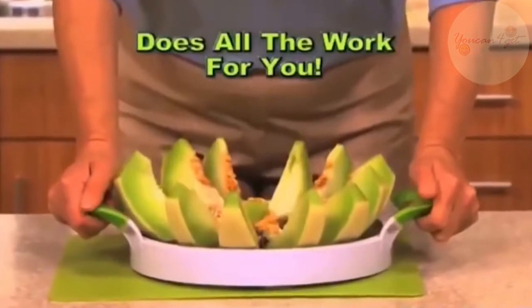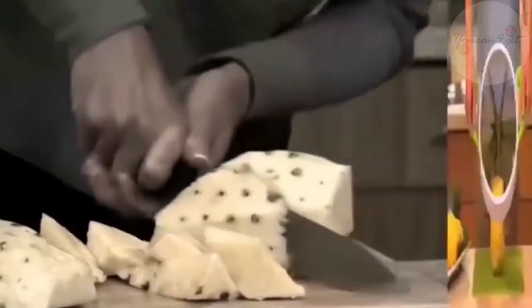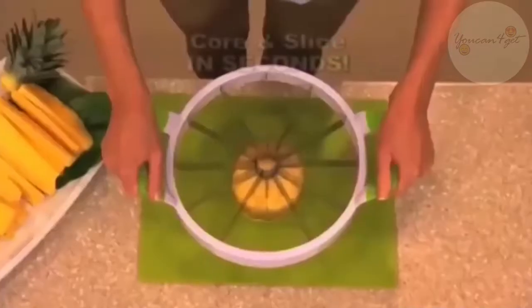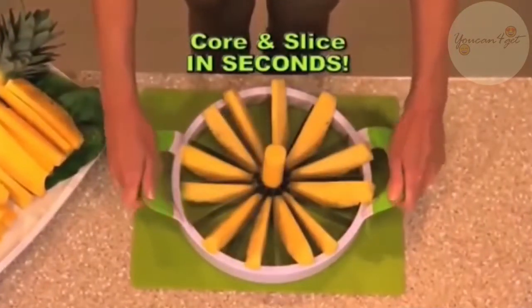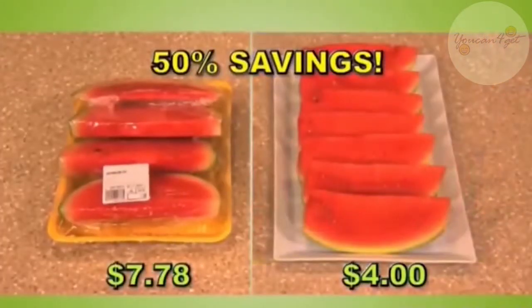Perfect Slicer does all the work. It's that easy. Don't you love fresh pineapple, but cutting it is a real chore? Look again. With the Perfect Slicer, for the first time ever, you can core and slice the perfect pineapple that you'll adore. And just look at the savings when you do it at home versus the store.